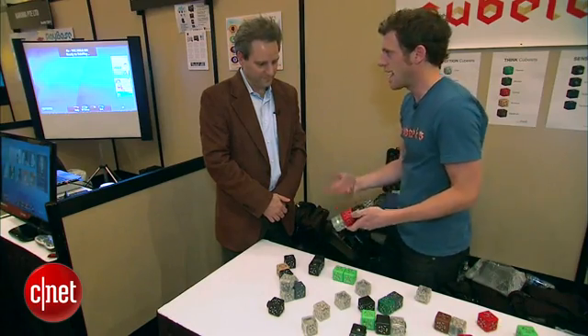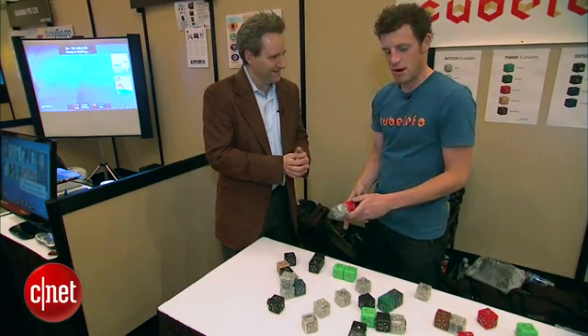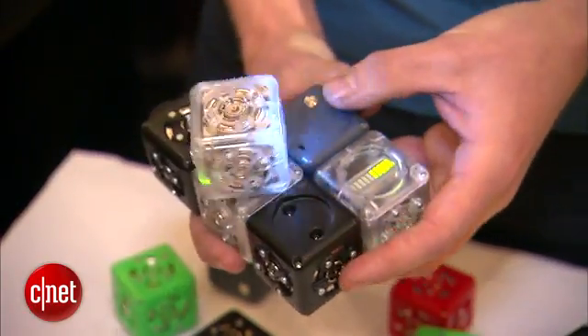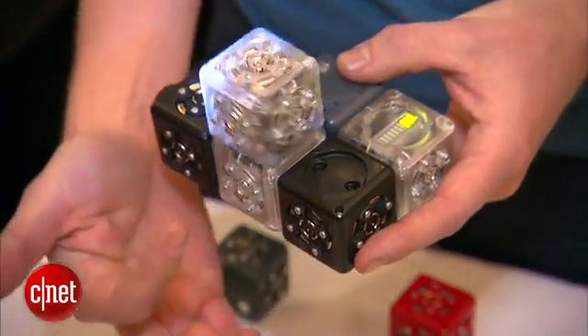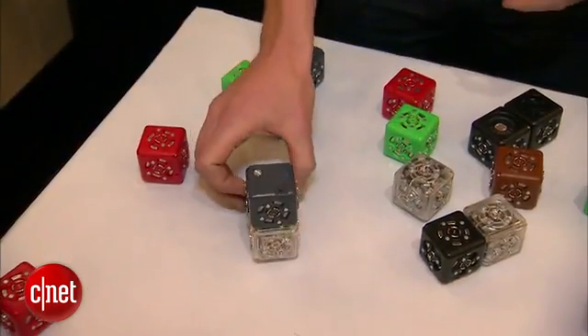So it's building intelligence additively and building robotics additively. The end products are little robots that drive around, flash, chase each other, and that you can have little competitions with — or very design-interactive sculpture — or create a security system for your room that sounds a siren when your sister steals your diary.